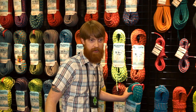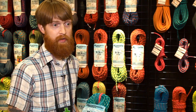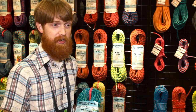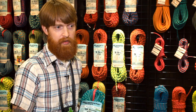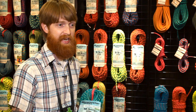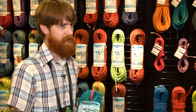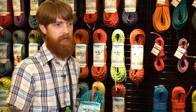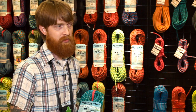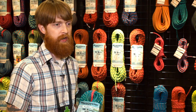We're using a 40-carrier sheath design instead of a 48-carrier like most dynamic ropes are made. This is going to give it a slightly tighter sheath design, a tighter weave, which is going to help with rope drag and things like that. Especially with a skinny rope you want it to be as durable as possible because it has less nylon than say a 10.5 would. You're automatically losing some strength just because you're going down in size, but what we didn't want is you losing any durability. So these are going to wear very well for the diameter.